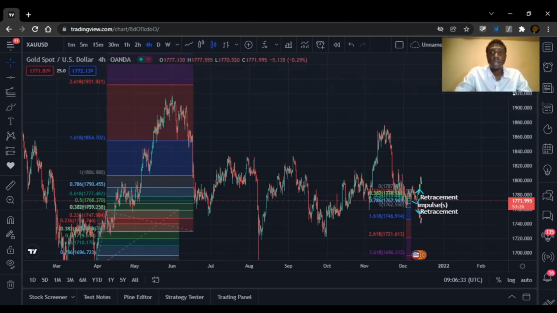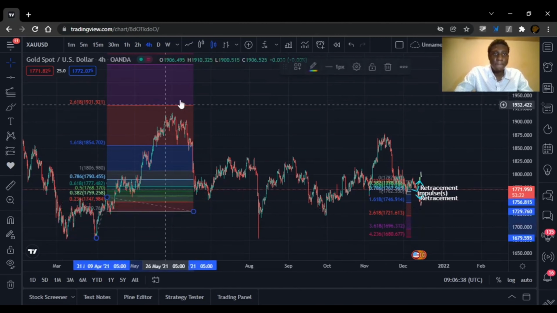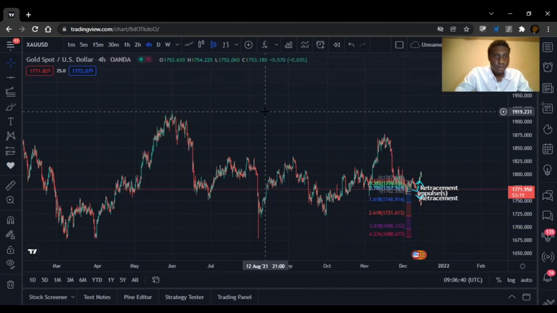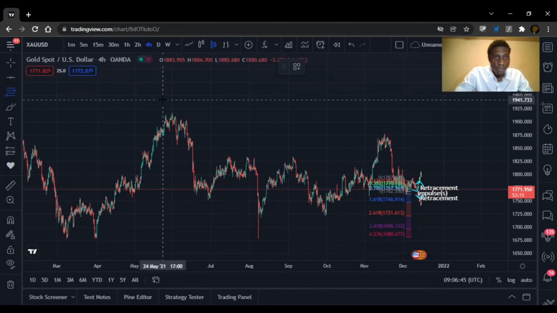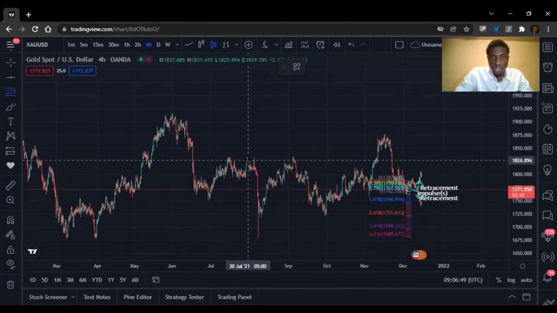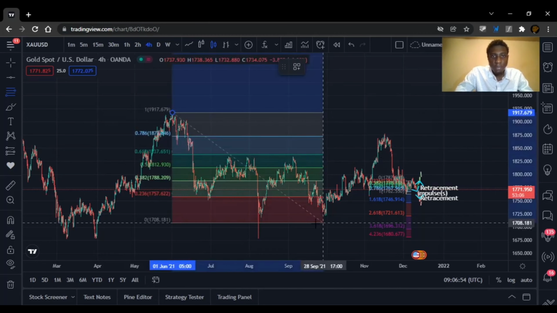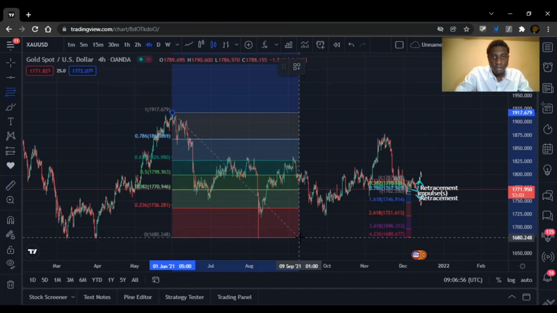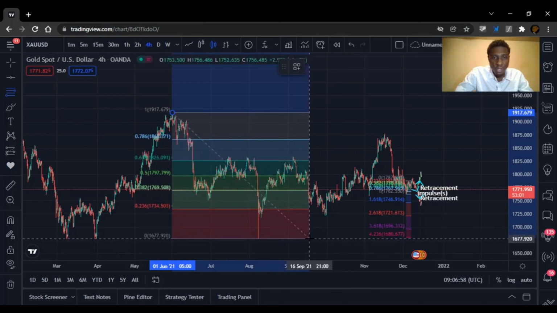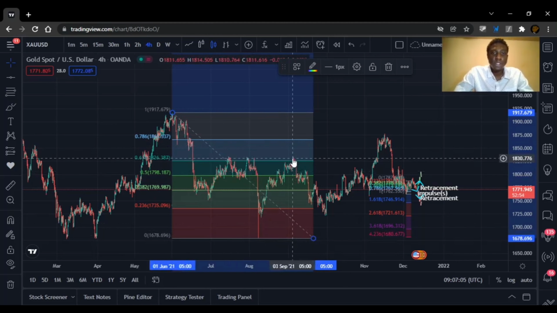And you could do this the other way as well, right? So let's go ahead and get into that. All right. So we want to take the top of the impulse. Maybe should I do this one? I'm going to do this one. So we're going to take the top of the impulse down to the bottom. And as you can see, it had a healthy retracement, if this was the bottom of the impulse, to the 0.618 zone, right? Which is right here.